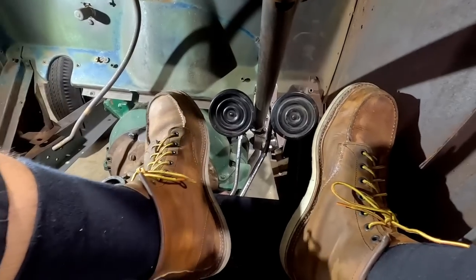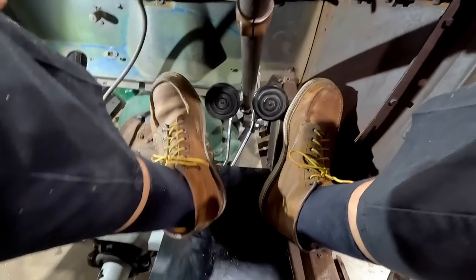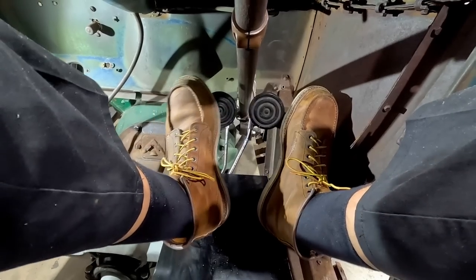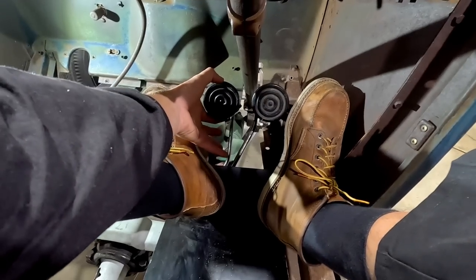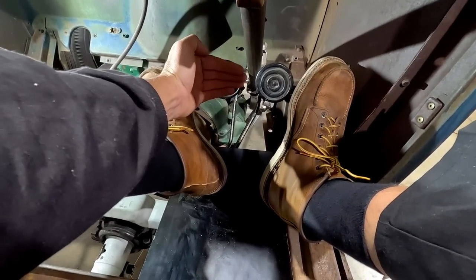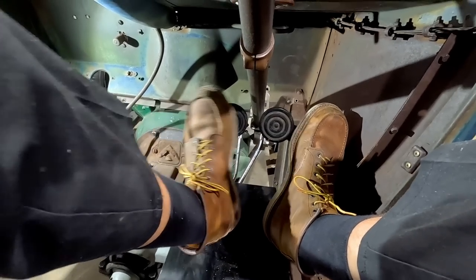Like that's basically it. So for the clutch is great. Like I can be driving, shifting gears. No problem here. That's good. It's actually quite comfortable. If anything, I could maybe heat and just turn these up slightly so they're not facing so vertical. And I could kind of turn them up and it might just be a little bit more comfortable on my foot.